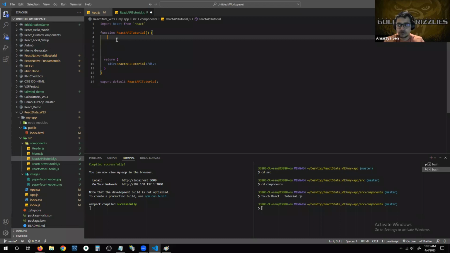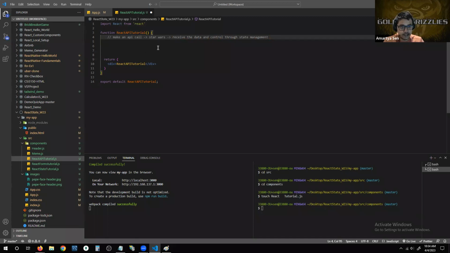All right. So our goal here is to make an API call, and the API that we are using is the Star Wars API. This will send us data, so we have to receive the data and control it through state management. Remember, this is data that will come within this particular custom component.